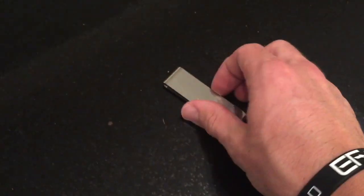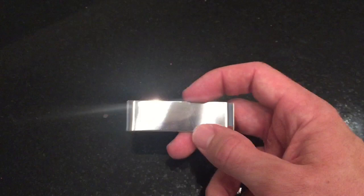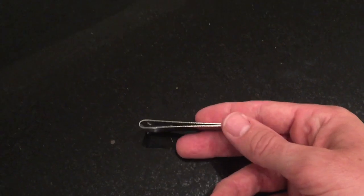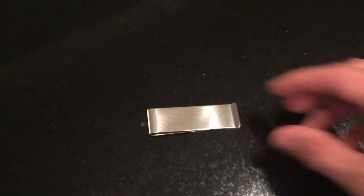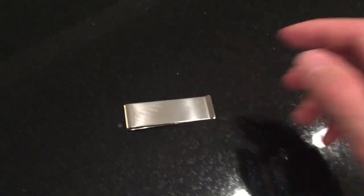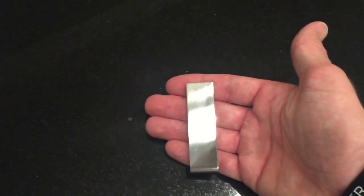And I stand corrected — what I thought was a tie clip is actually a money clip. This is the Dapper Man money clip, just plain silver. Retails for about $10. Very clean, very plain. But sometimes there is beauty in simplicity. Now I myself am a wallet man — I use a slim wallet. This money clip may get used if I am out on the town and just want to flash some cash.